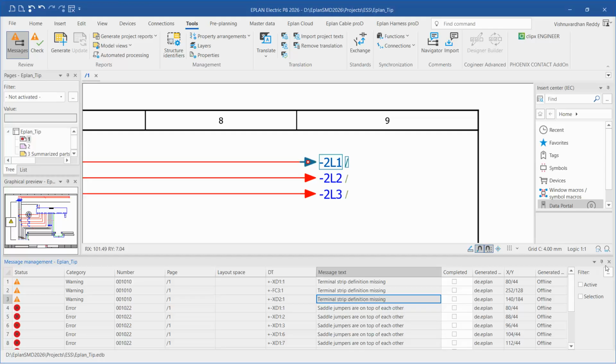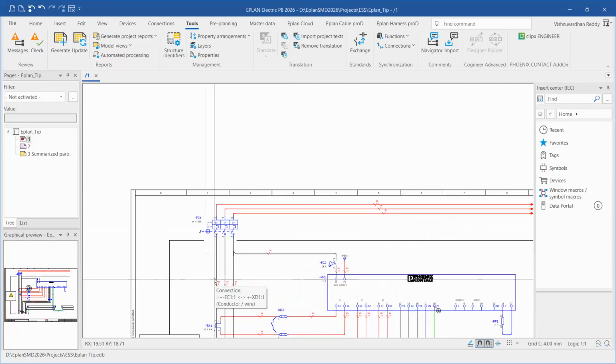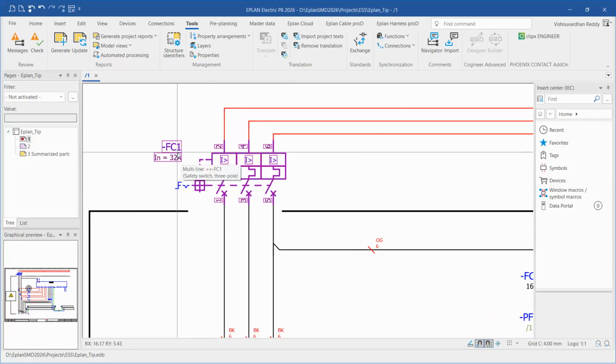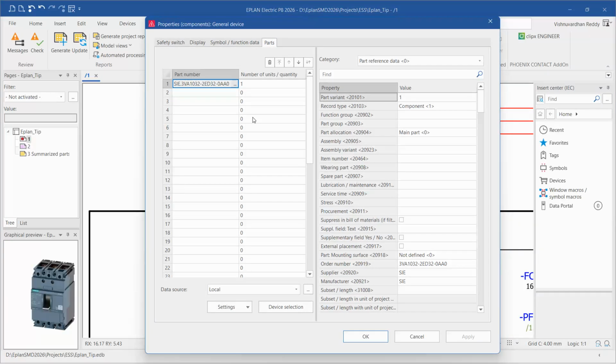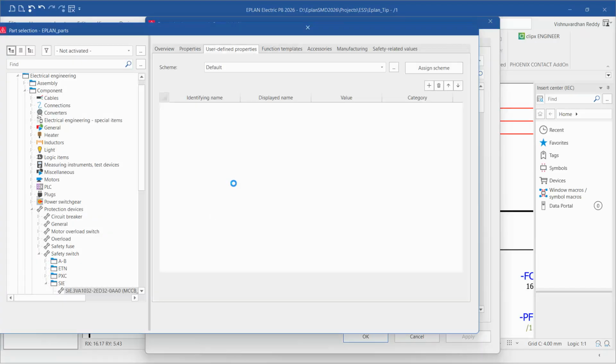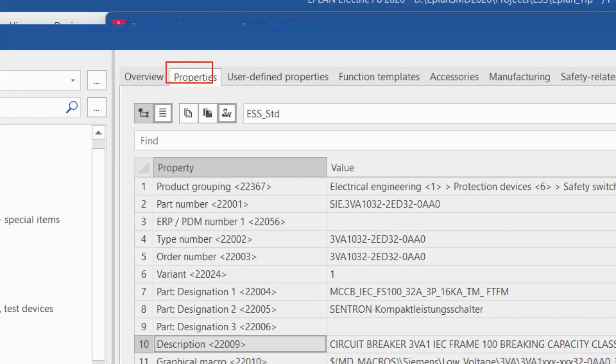Okay, so right now I'll just close this one. I will go back and focus on this particular breaker. Let us take the same example. I'll go to parts. Let me see whether this particular breaker is available or not. Okay, this is a breaker. So remember, in the parts management, these two tabs are very, very important for us as a bare minimum thing which you have to be aware of.